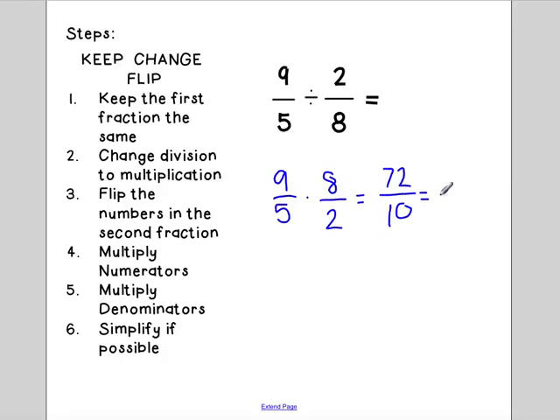Alright. And I am actually going to change this into a mixed number before I simplify because I think that'll take away some of the work that I need to do. So I need to figure out how many times 10 goes into 72. Well, I know that 10 times 7 is 70, so it goes in 7 times. And then since there's 70 and we have 72, 2 would be left over, which would leave me with 2 over 10. And now I'm going to look and see if I can simplify that fraction. I'm going to keep that 7 the same, but I know I can divide the 2 and the 10 both by 2. When I do that, 2 divided by 2 is 1, 10 divided by 2 is 5. My final answer is 7 1/5.